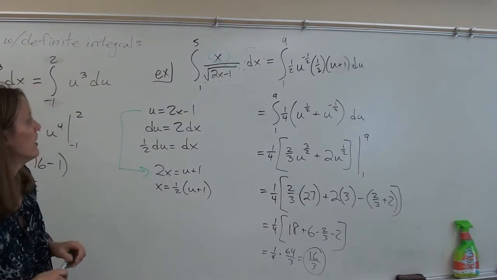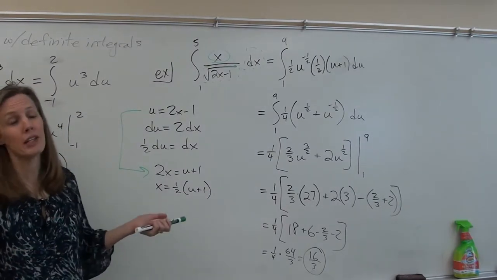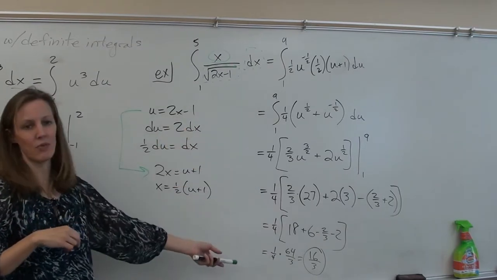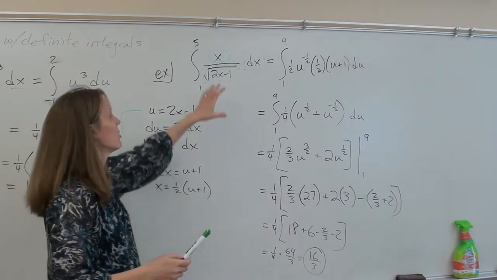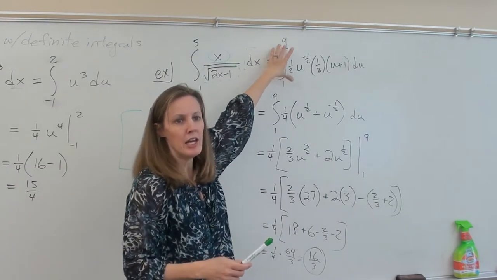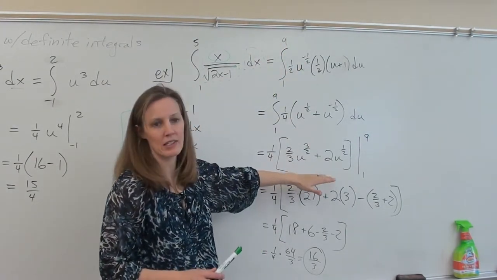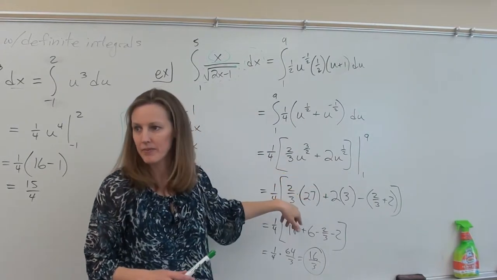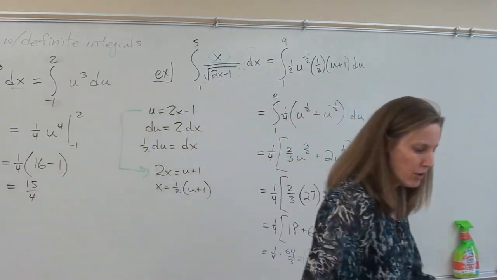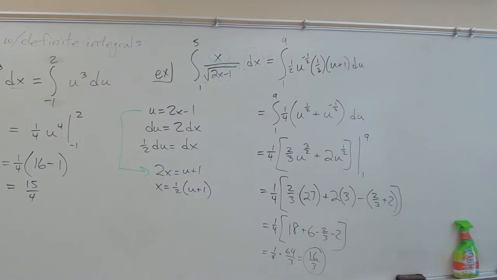Okay. Now, the only new thing that we learned, this is stuff you could have done before, was how to change the limits, right? And just remember, once you do your antiderivative, don't go back to x, stay with u, plug the numbers in. Alright. The last topic for this unit is to learn about integrals of odd and even functions.